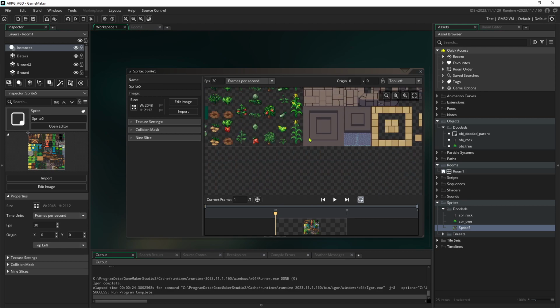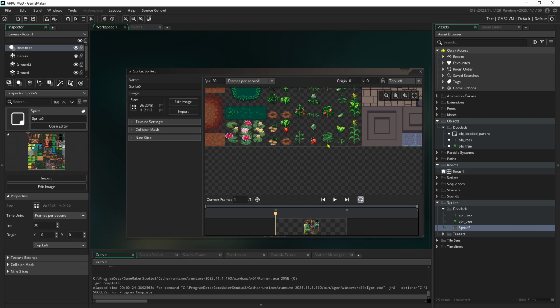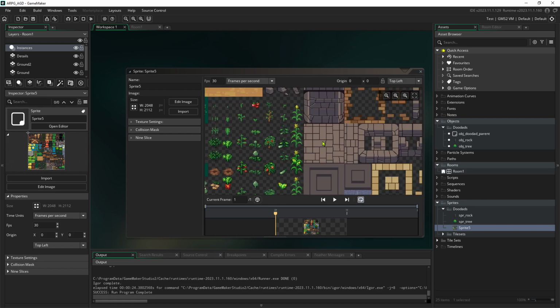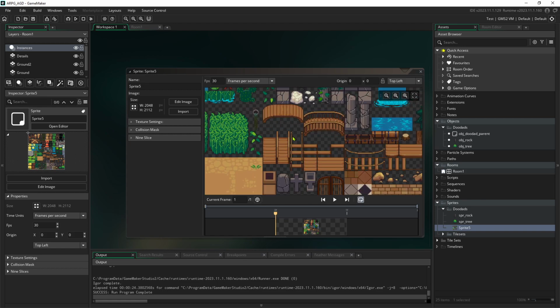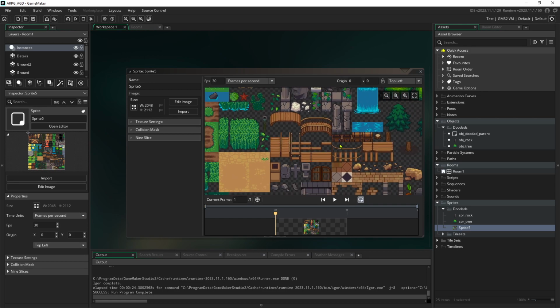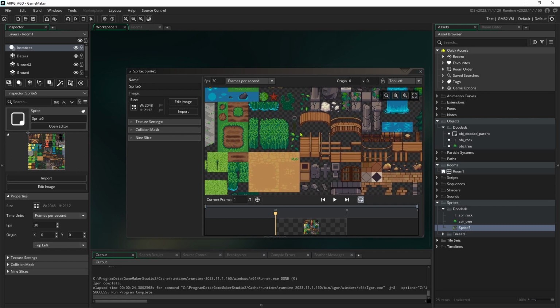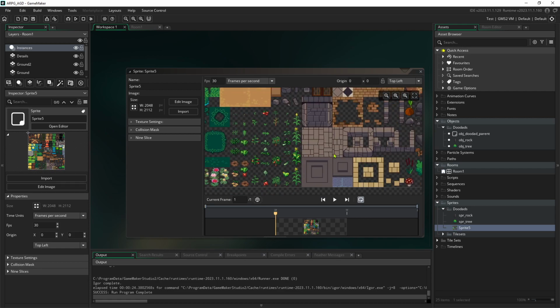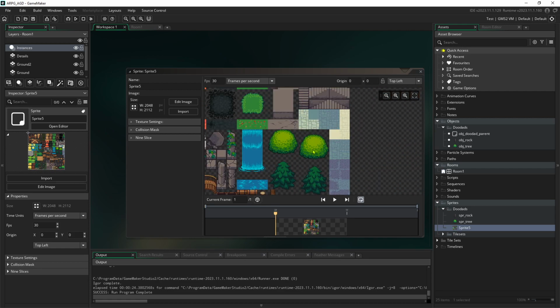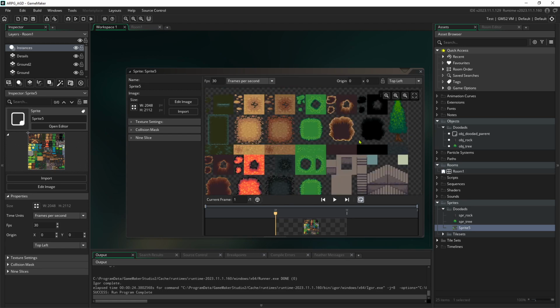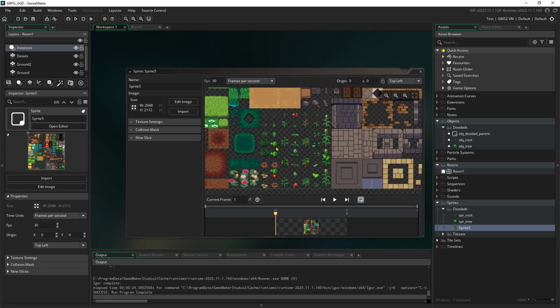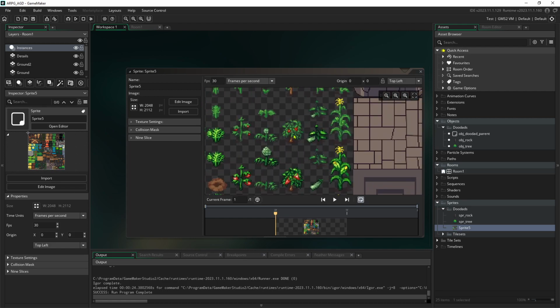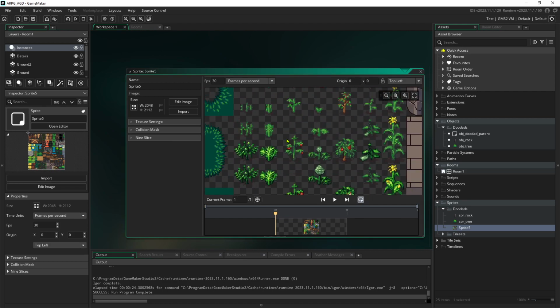I thought there was a barrel. Well, we can just pick one of these flowers. We could pick a gravestone. We could have a piece of wheat. There's another type of tree up there. But let's just pick a flower, some little piece of grass here.